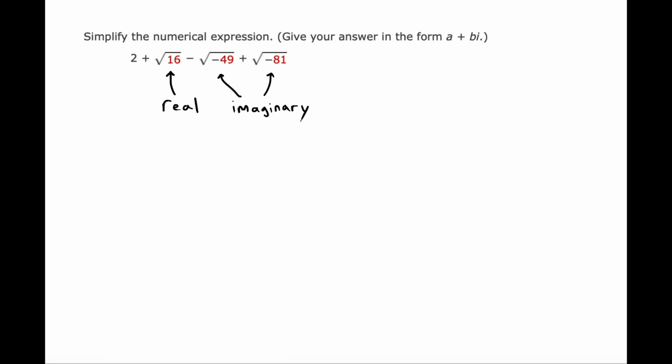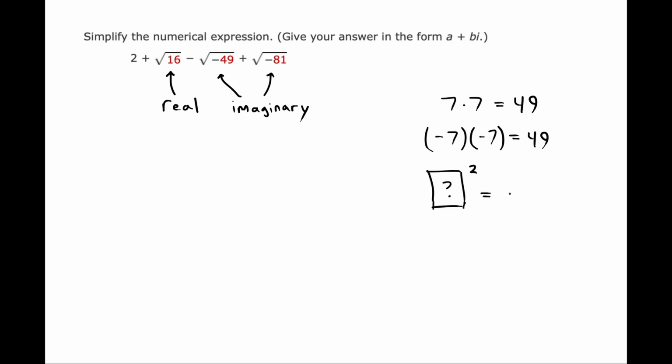You can't take a square root of a negative and get a real answer. For example, with the negative 49, you could say that 7 times 7 makes positive 49, and negative 7 times negative 7 makes also positive 49. There's no way to multiply a number times itself to get a negative 49. So instead what we can do is break the radical down using i. I'll show how to do it.